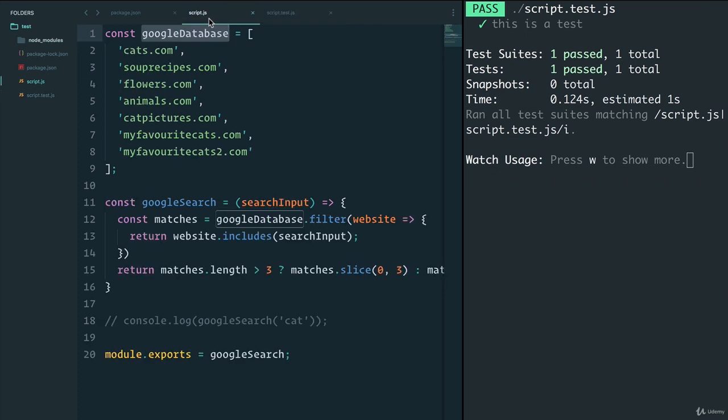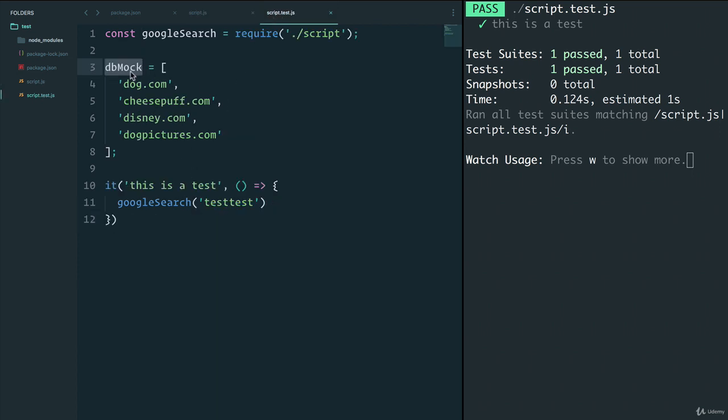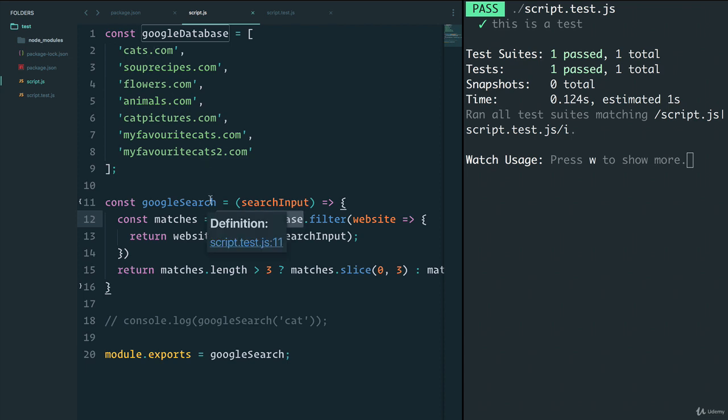And a good way of solving this issue, and the way you want to write your functions, is again, you want them to be pure, and you also want to add things to them like a database through something called dependency injection. That is, in order for us to make this reusable and use it in other parts of our code base, have the database injected into Google search so that anybody using it can, like I am in the test, can inject this DB mock instead of the real database.